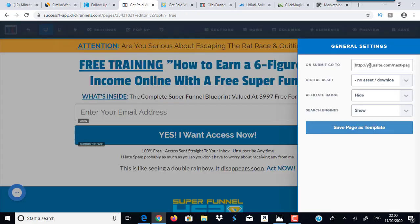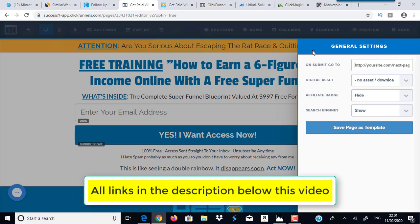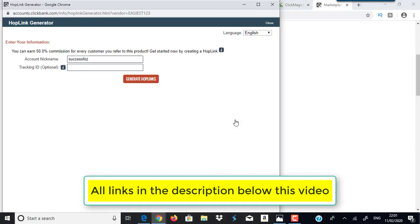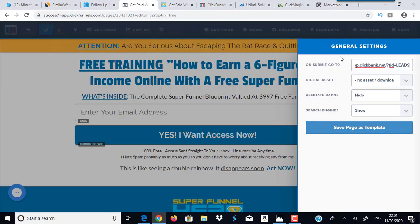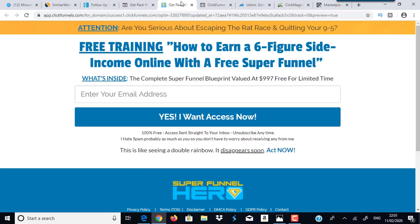Option two. Instead of putting this link down here, you could go to clickbank.com and put your Clickbank offer link here directly. In that case, you're going to put your username. In this case, I'm just going to put leads. Generate hop link, copy, and I'm going to come back here and paste it in here. There you go, I just pasted my Clickbank link here. Hover my mouse to the page, click, and then click on save. After you do anything on this page, make sure you click on save. That's it, it's done. That's how easy it is. That's how simple it is.